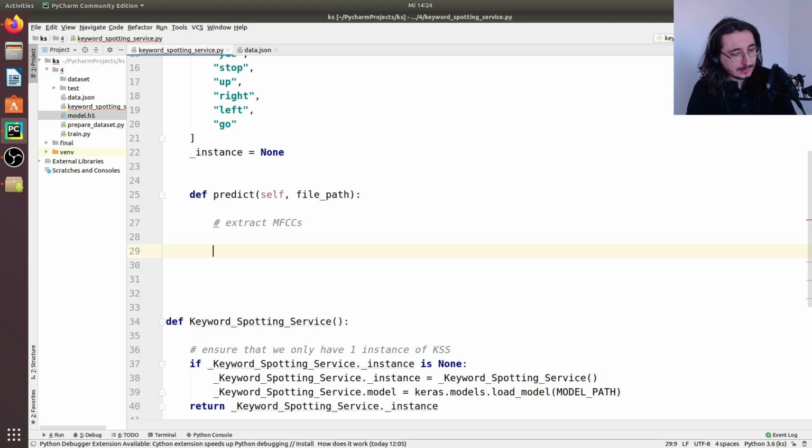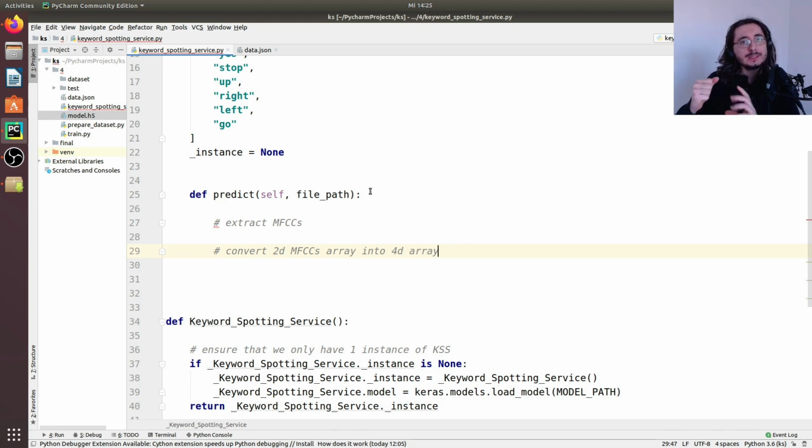After we do that, the next step is to convert the MFCCs array into a 4D array. We'll look into this in a couple of minutes, but basically when we extract MFCCs from our audio file, we have a two-dimensional array, and then we need to convert that into a four-dimensional array.